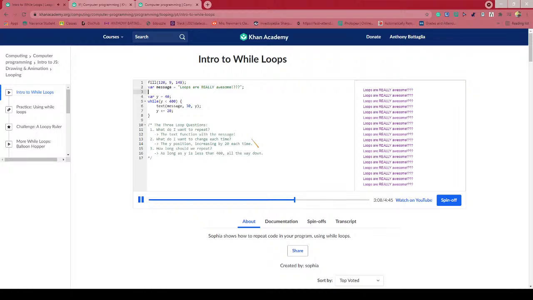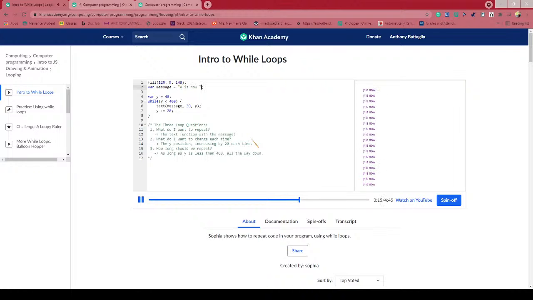Now, let's try to get a better understanding of what's going on. To do that, I'm going to print out y each time. I'm going to say y is now. And then down here, I'll just tack y onto the end of the message so we can see it. So at the moment, the value is changing by 20, right? And we can change that just by changing this variable here. We can make it, like 50. And now we have it changing by 50. Similarly, you can go ahead and play with these other values and have them change. And you can see how that affects where the program stops.